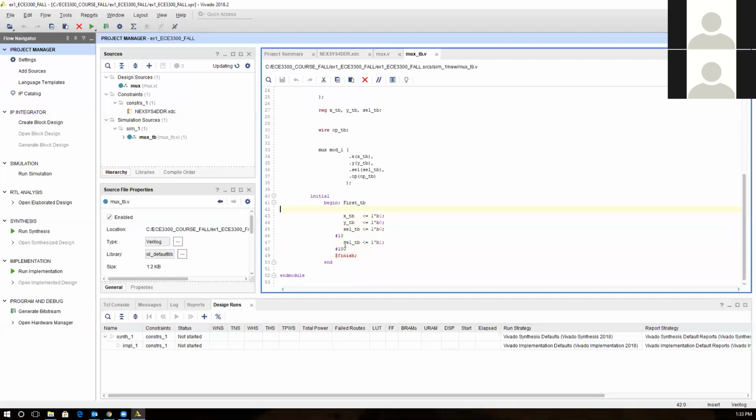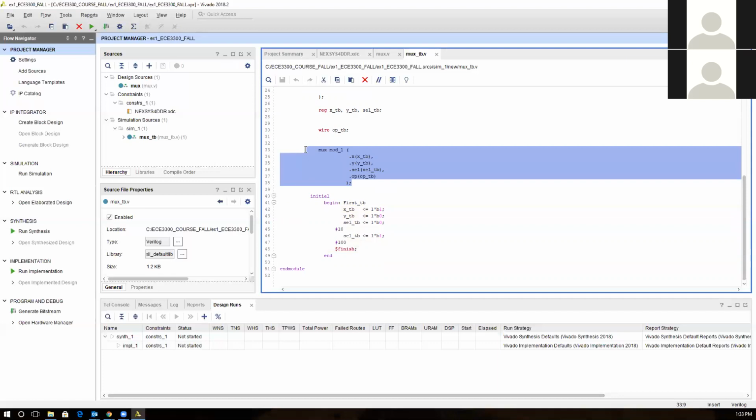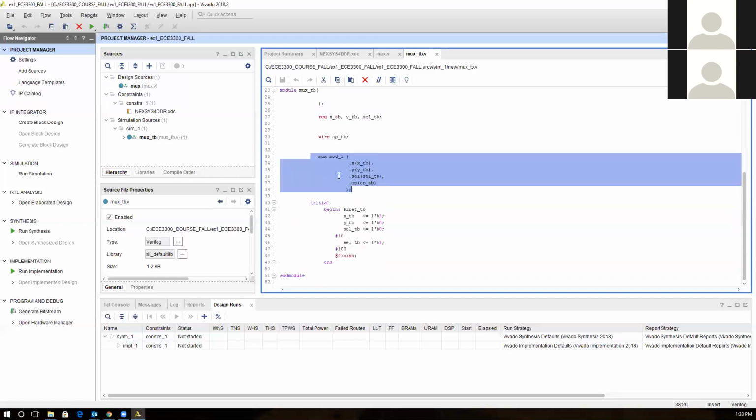So what we have now, we wrote our first test bench, which is wrapping around this block. And what we did here is called instantiation. So that means we call it, which is like a subroutine. Remember subroutine in the C language? You call something inside the program and you have it in multiple names. We would like to see whether this thing is gonna work or not. And I made a mistake. Hopefully it will not work, so I can tell you exactly what will happen.